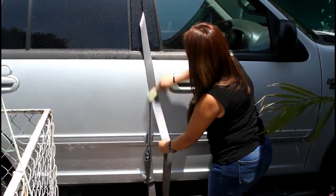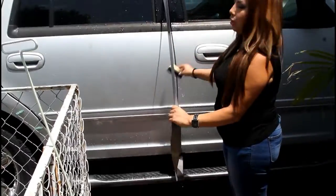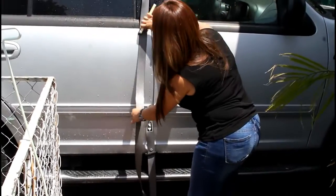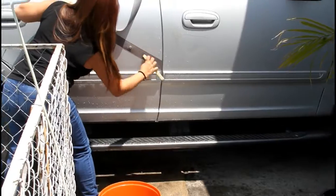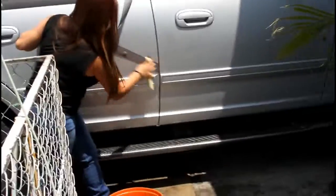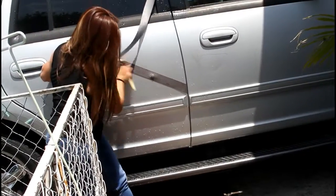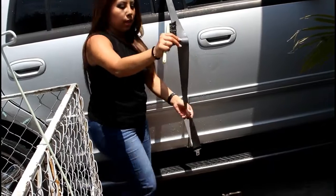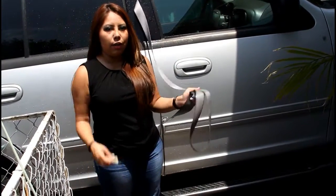What I'm saying here is that when you scrub, everything's going to be coming out like chocolate. That's about it. So you just keep on scrubbing and you will see that it'll start getting clear and lighter. Keep scrubbing it, both sides, and then when you're done, if it's a sunny day, you can just leave it hanging out and it'll dry by itself, or you can use a blow dryer.